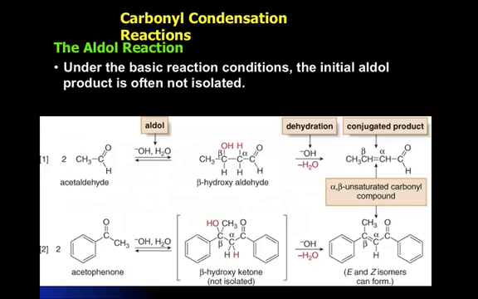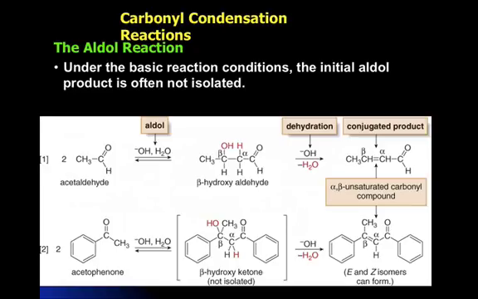Example 2, acetophenone, your good friend, you've used it a lot in lab, right? If you take this and treat it with base, you will not isolate this at all. You won't ever detect it, actually. We know it's an intermediate. We can detect it in the NMR if we're clever with our experiment. But what you will isolate is what's known as a chalcone. Okay? This is an alpha-beta unsaturated ketone.